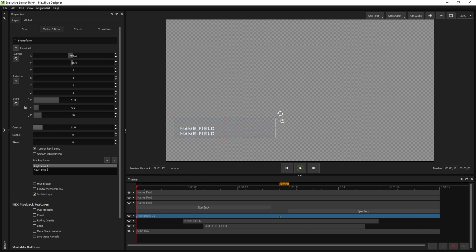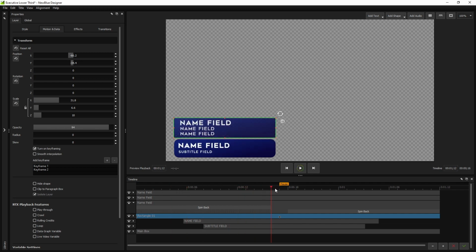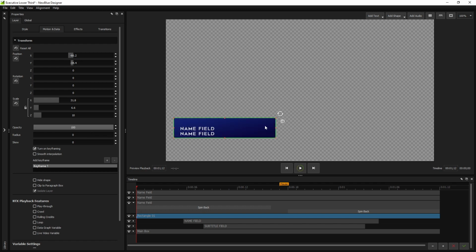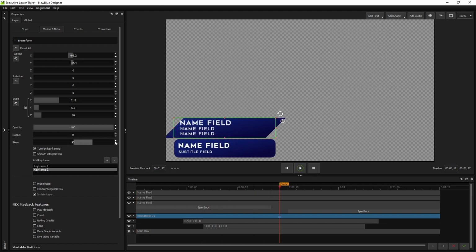Alternatively, it's possible to keyframe any object in the NewBlue Designer, but the built-in library presets have the benefit of applying procedurally generated animations to individual characters within an object, such as letters in a text field. Besides keyframing, additional options in the transformation controls allow you to customize the shape of your object. For example, rectangles have the option to slant their sides or curve their corners. More advanced shapes can be imported as Photoshop and vector files.